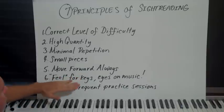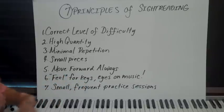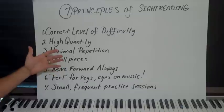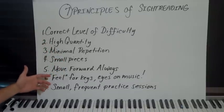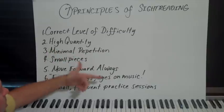And I did it that way for years. It's miserable. It's boring, and we feel like we're just not good at reading music, which is true, and that's why we're doing this. Move forward always.